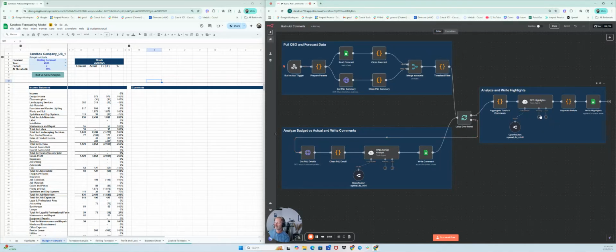You are looking at a screen. One side is a no code or low code tool for AI automation called n8n. It's a workflow I set up. Its job is designed to do a budget versus actual analysis for a fake forecasting model that I have on the left side of the screen.